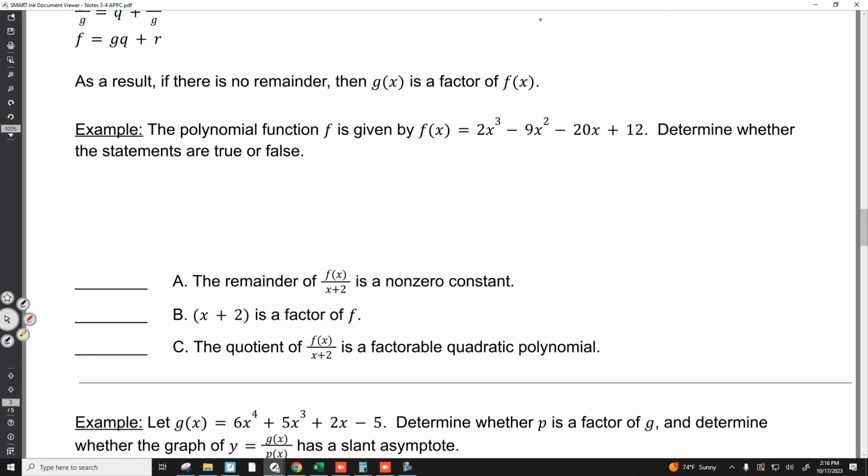Okay, let's look at this situation. I'm going to take this polynomial f of x, and I'm going to divide it by x plus 2. Now, really quickly, let's pretend this was like a free response question. And I asked you, what are the locations of the vertical asymptotes for this rational function? Tell your neighbors, what would you say? Where's the location of the vertical asymptote? It's obvious. Vertical asymptotes are where we get a 0 in the denominator. So everybody's saying x equals negative 2 is a vertical asymptote.